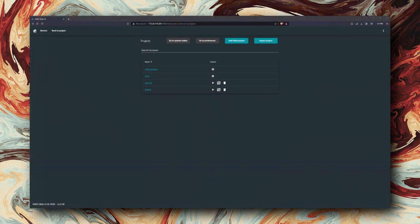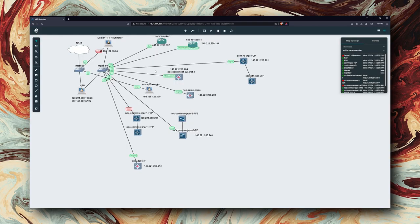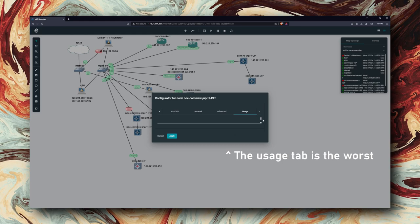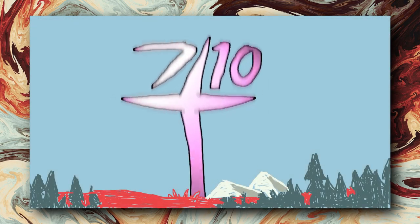GNS3 has a web UI, but in my opinion it's not cooked yet. It seems to have most of the important features, but it's clunky, scales some important windows poorly, and seems to have issues with connecting to consoles over longer periods of time. 7 out of 10, I'm not using it.